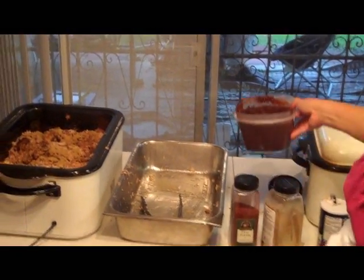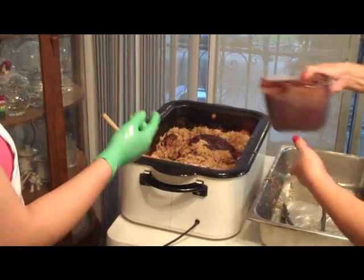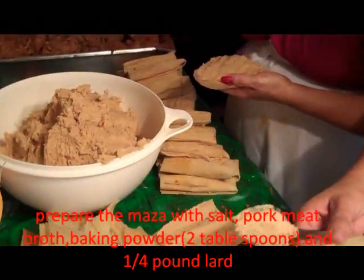And it looks like it's going to need more of the chili sauce. And keep stirring. Okay. You put salt.